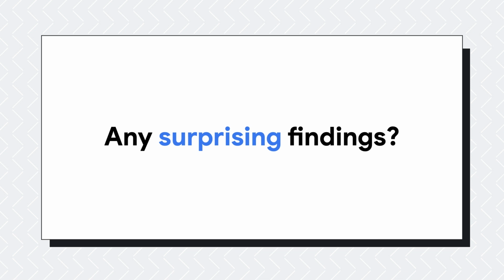Hi, Dustin and Dave. Were there any surprising findings in this section of the report? You would think that the more steps I add into my process, the slower it will be. But I think it's really about how teams are integrating these practices. And are they doing it by looking at their entire system and figuring out how they can best fit them into the actual process so that it is seamless? And that should be the idea with any of these practices. And we find that teams that implement these practices are actually delivering software faster and more reliably, and all while seeing value driven to the business.